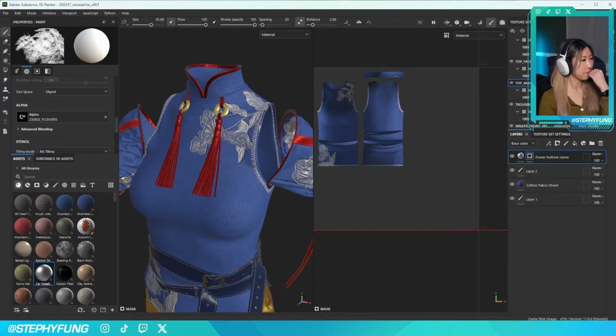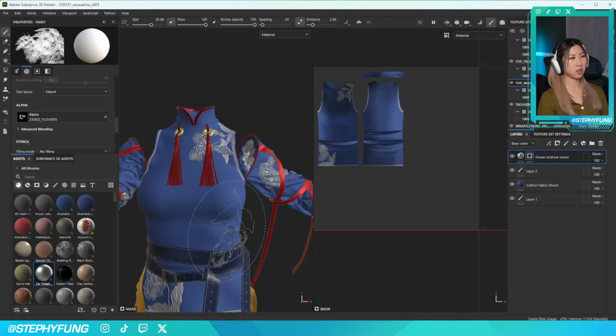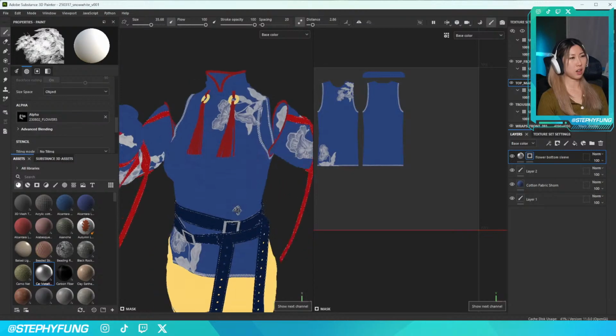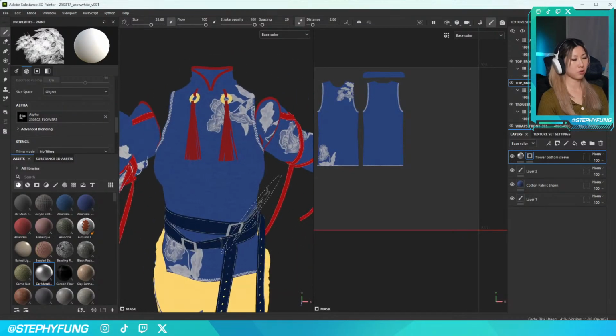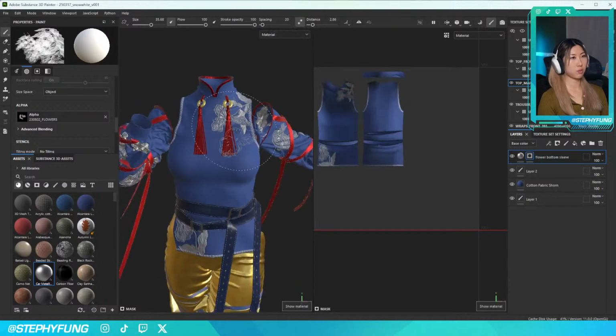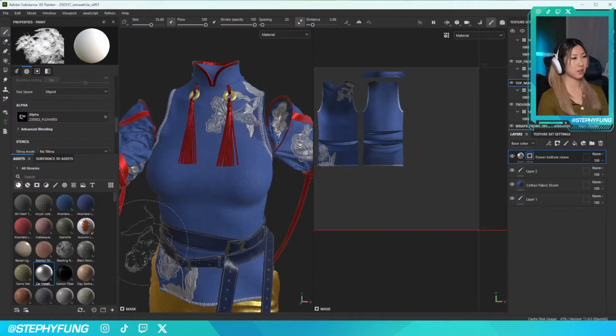Don't like it overlapping. Yes, Substance Painter rules. This is Substance Painter, yes. Is there a way to block out all the other elements so you can only see the flower stencil on this cloth? What do you mean, like, take away these tassels here and the belts? Or do you mean just color? Because this is just color, for example. And this will flick through all the normals. Then we got material. This is what everything will look like in the end.